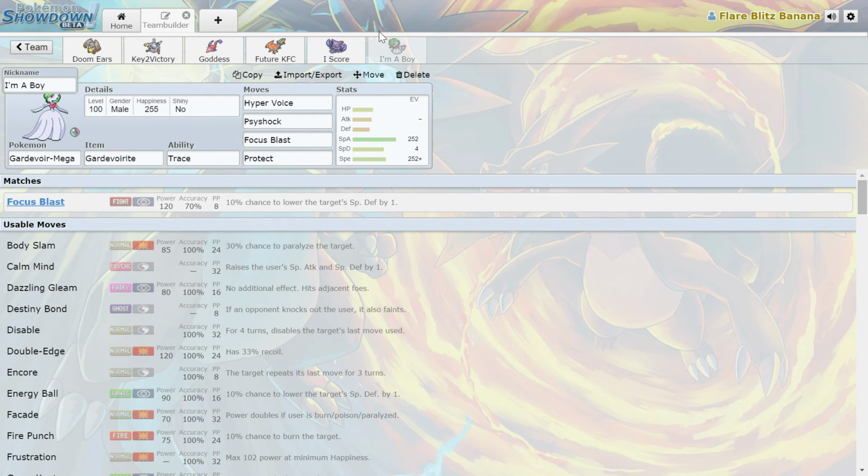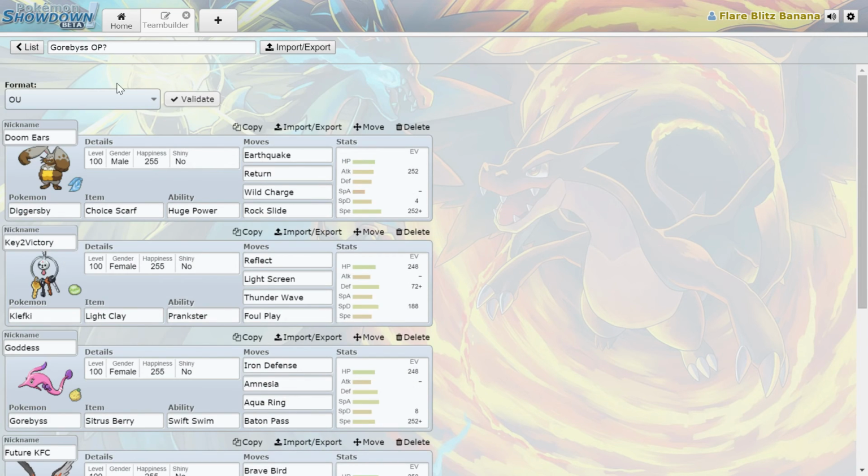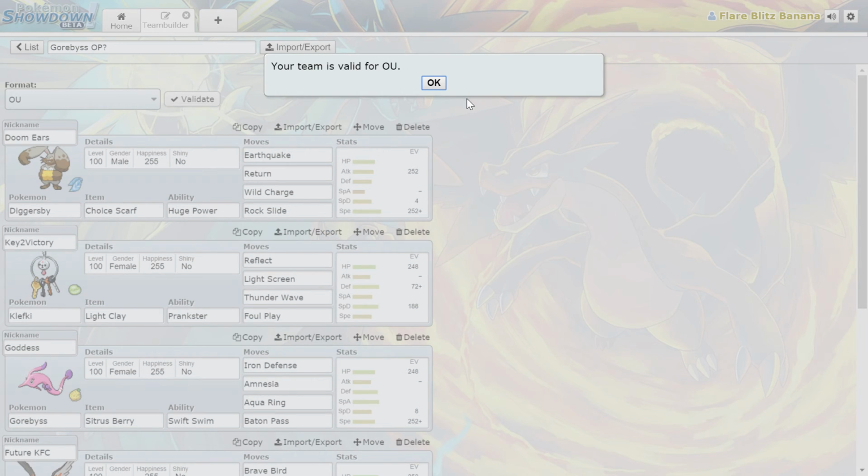And that's that. Finally, at long last, you know the whole strategy. I apologize if this was too long, but there it is. There's quite a lot to this. And there will be a list of these Pokemon in the description that you can just copy and paste into Showdown using the import-export. Oh, there's that popping up thing I was talking about. And just in case you were wondering, yes, this team is valid for OU. There's the check right there. Confirmed.